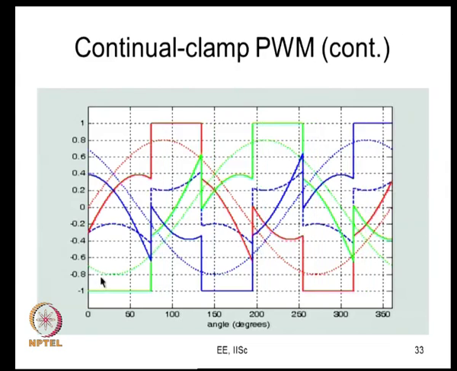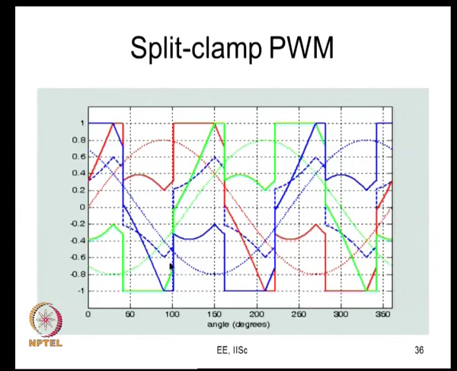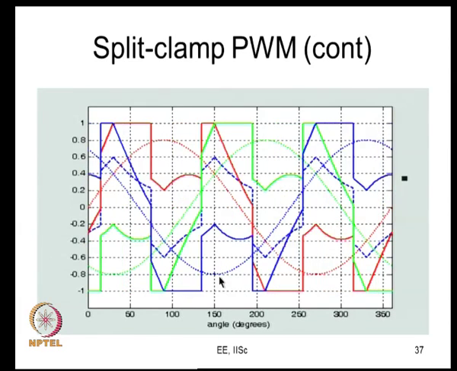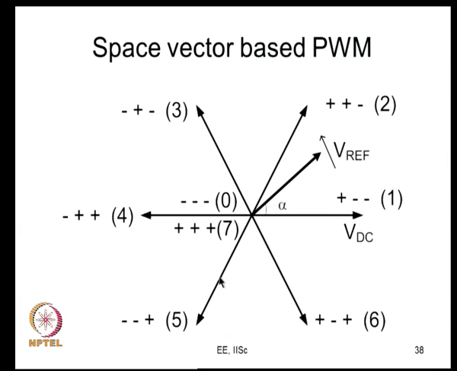Alright. Now, we are anyway talking of conduction loss. So, for anything, if you have the modulating signal, you have the duty ratio as a function of angle, and you can calculate the conduction loss per leg, that is the bottom line. Now, if you want to do the same thing using space vector based PWM, of course, for continuous and discontinuous PWM methods, you can construct the method as an equivalent modulating signal, and that is always fine. But let us anyway look at it from this point of view also.